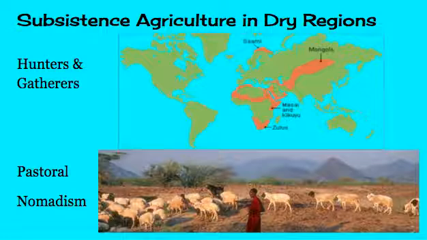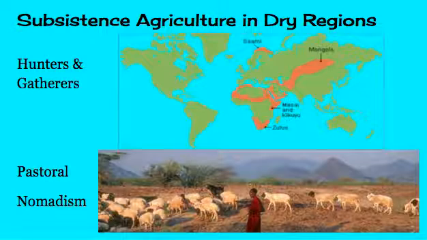They control an area, and modern examples of pastoral nomadism would be the Bedouins in Saudi Arabia, the Middle East, and North Africa. And I had the ability to meet with a group of Bedouins when I was traveling in the Middle East. And also the Maasai people in East Africa would be an example of pastoral nomadism.